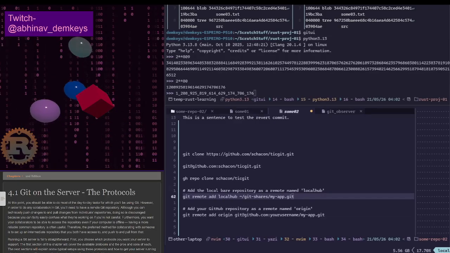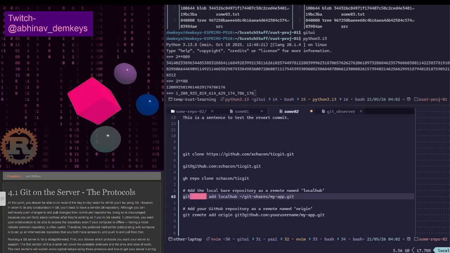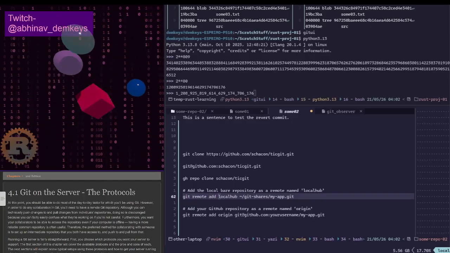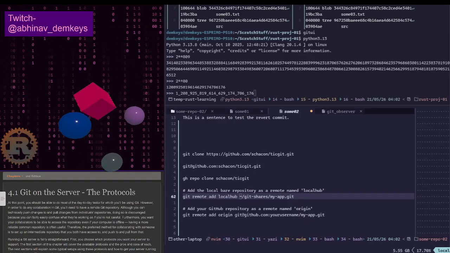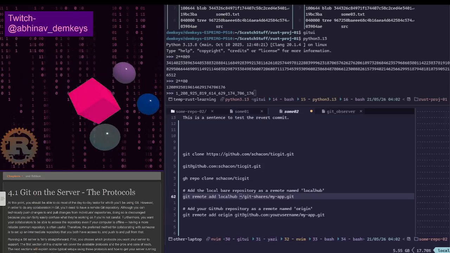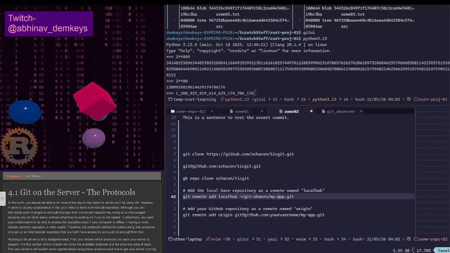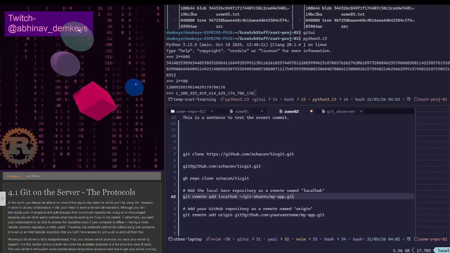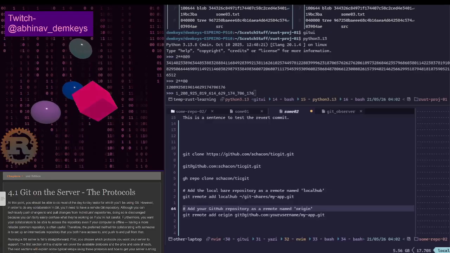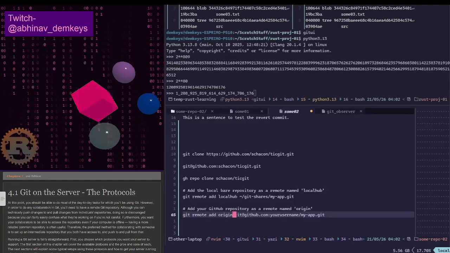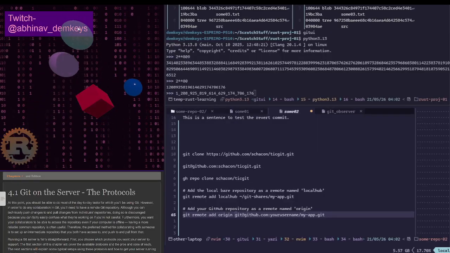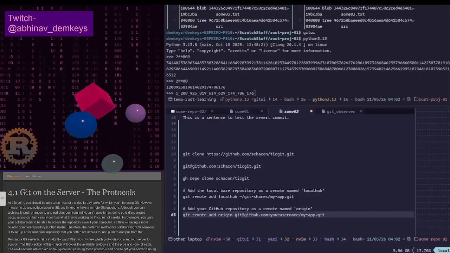So this is for adding the local remote. We can see git remote add local hub, that's our nickname. I forgot what it's called, a nickname, right? Yeah, I think it's called a nickname. And then this is our URL, because this is a local repo, so it's just a directory path. And then we have the GitHub repo link. But this is the SSH link, which I'm interested in finding out how accessing this works exactly.